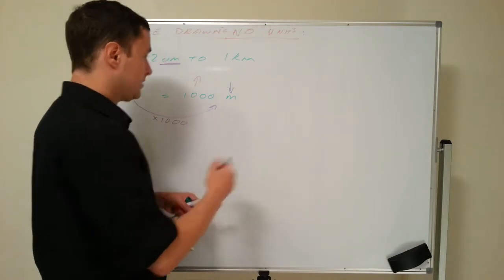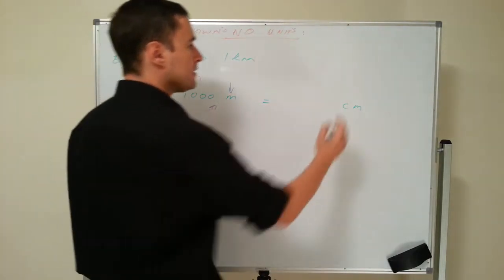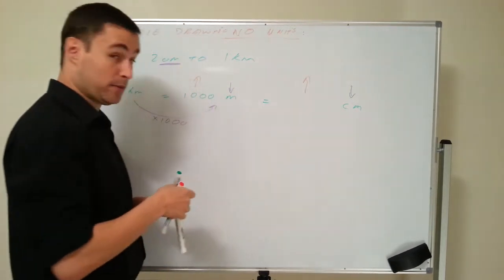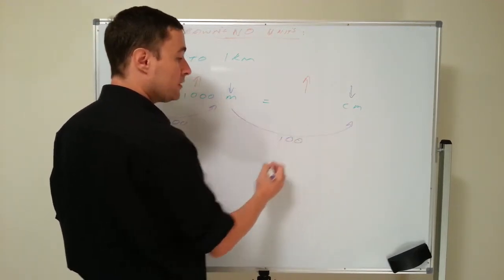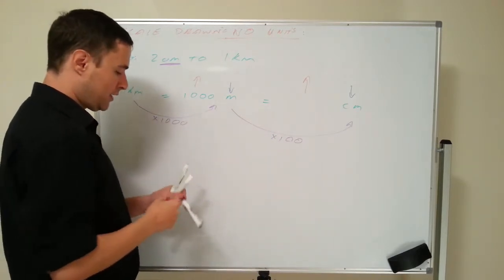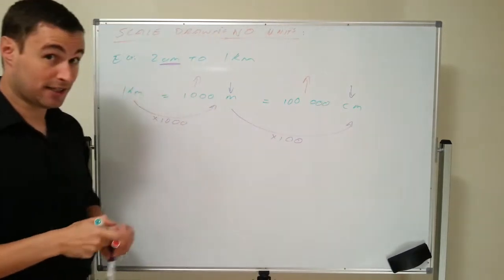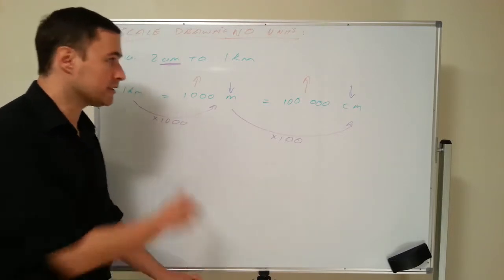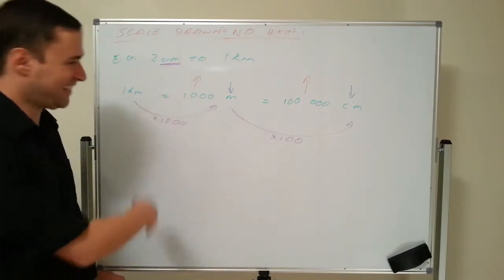Now meters to centimeters. If I'm going from meters to centimeters, the unit part is going down, so that must mean the number part must be going up. You with me still? How do I go from meters to centi? Centi means 100. So to make something bigger using 100, I times. So 1,000 times 100 is 100,000. So 1 kilometer is 100,000 centimeters. If I went a little bit too fast for you, go watch the video on metric conversions. This is my trick of how to do it. Well, not specifically mine. I'm not taking ownership of it for any maths teachers out there. I'm just saying I like doing it this way.